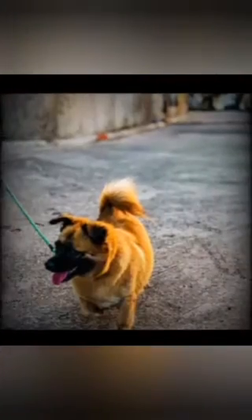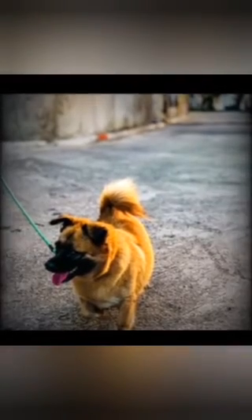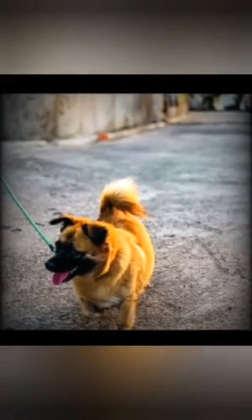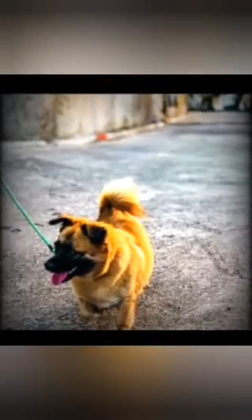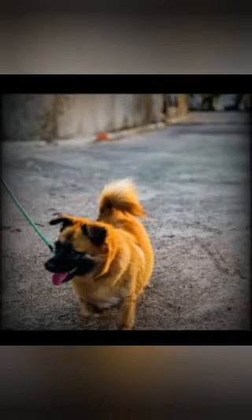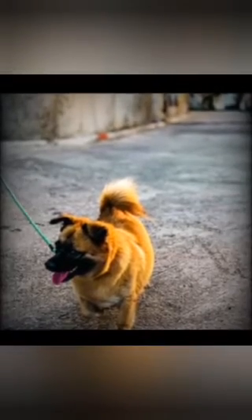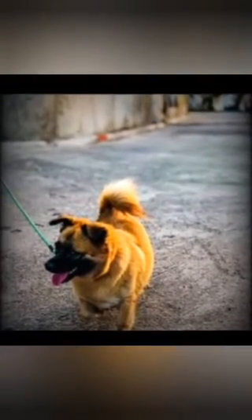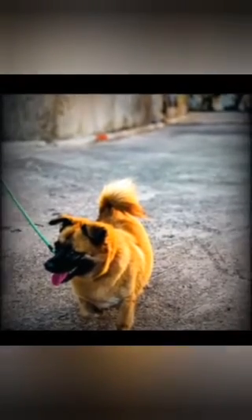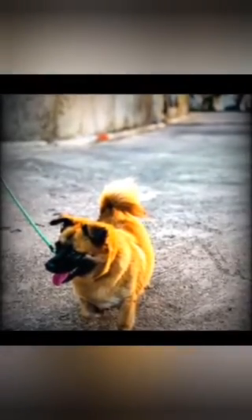Personality: Akita Pit enthusiasts won't say their pups are aggressive, as Pit Bull mixes are often negatively stereotyped, but they will agree that they can be somewhat strong-willed. Both the Akita and the American Pit Bull Terrier are intelligent and can definitely be headstrong. Fortunately, as any Akita Pit owner will tell you, this mixed breed dog is eager to please. If you're able to consistently train your Akita Pit, you will end up with a loyal, loving, and eager-to-please pup. Some Akita Pits can become protective of their human family members and might try to guard them from strangers. Proper socialization and training is necessary to keep your Akita Pit from becoming too protective. If you are looking for a watchdog who will let you know if something goes bump in the night, you can't do much better than an Akita Pit.